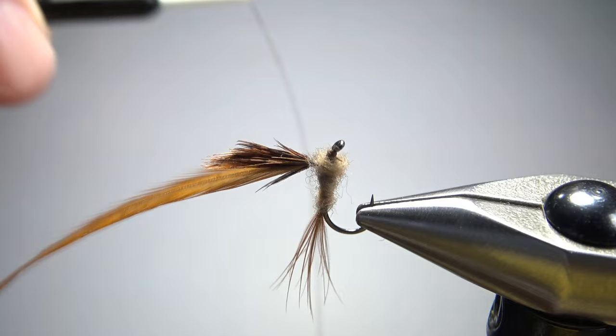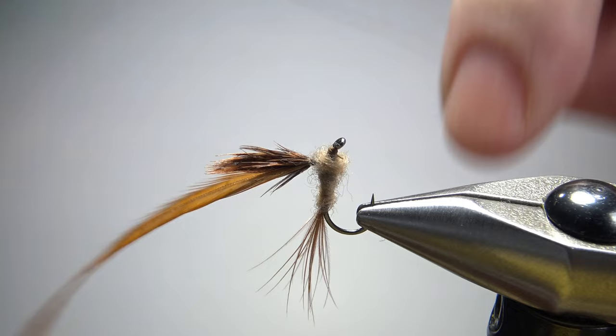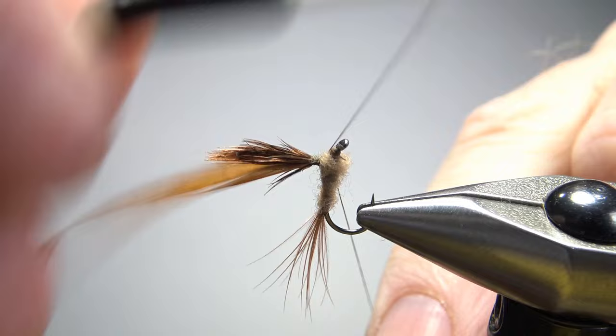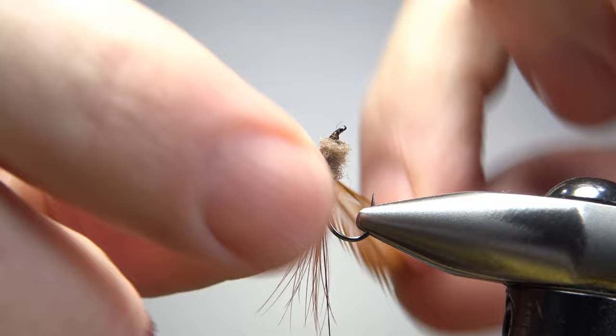It's not staying on there — I need to do these a little bit looser. Pull a little more thread out. Here we go. And just enough wraps to where you've really locked that thread in before we snip that tag. And now we just wrap this — just kind of take your time right here.